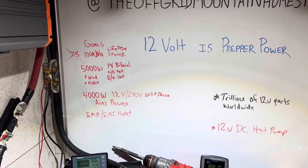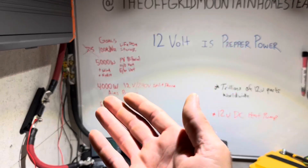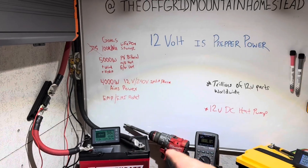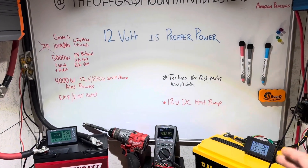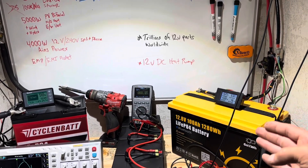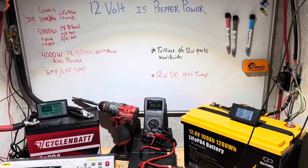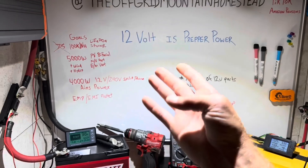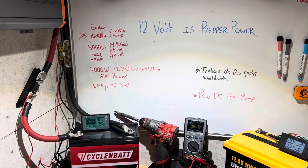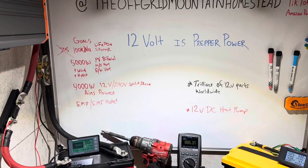I'm shooting for 5,000 watts of PV, going to run bifacials. That's the ultimate goal, which time and budget — I'm not rich by any means — so I have to do it a little at a time. And that's another good thing about 12-volt: you can add to it. You don't have to buy four batteries at once. You can get a battery and then next paycheck get another one — you don't have to wait and buy four and get that big hit. You can add your capacity a little bit at a time. Even though we're not going to hit but about 85% efficiency on 12-volt versus 48, it's still viable because you can piecemeal it together as your funds become available.